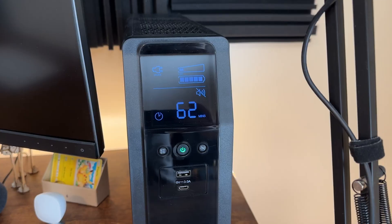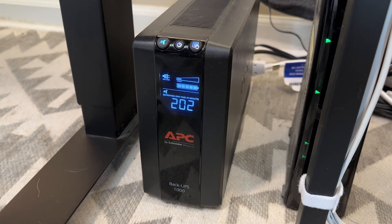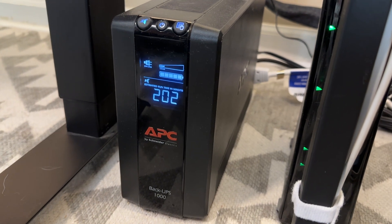Looking at load usage when I'm not actively using my monitors or docking station, UPS 1 still shows about a 62-minute capacity, which is great. It's also supporting the home lab running in the background and providing power to UPS 2. As it begins to drain, if the power is ever cut on UPS 1, UPS 2 is still receiving power and not drawing on its own battery — you can see it usually fluctuates between 193 to 202 minutes on its display. So my goal is: if power gets cut, UPS 1 goes to battery, powers my desk, home lab, and UPS 2 for some time, and when it runs out, UPS 2 kicks into battery for extended Wi-Fi connectivity. I put this to the test, and I can't wait to show you these results.